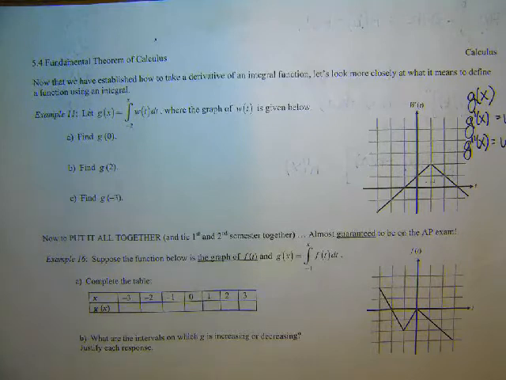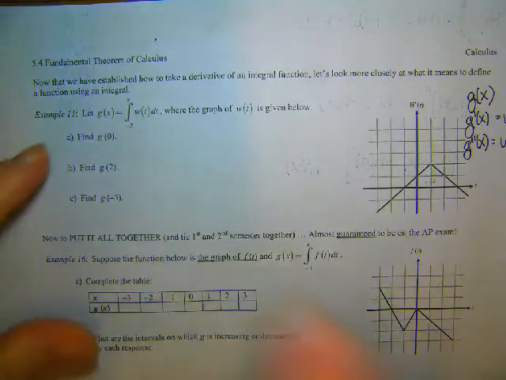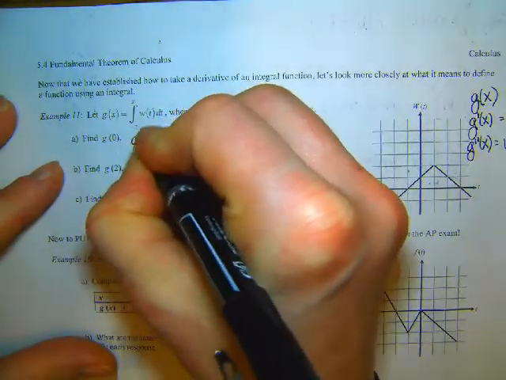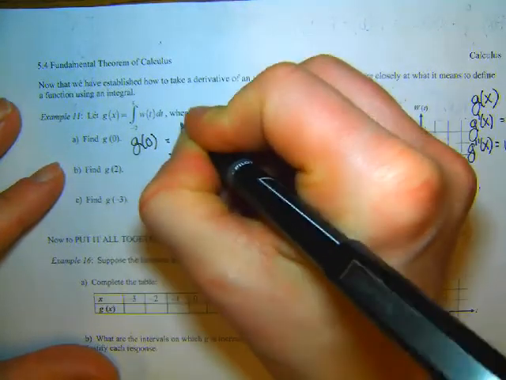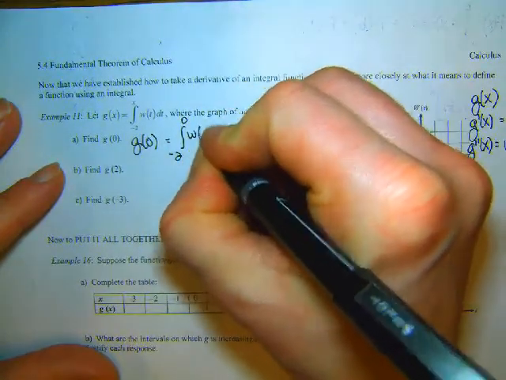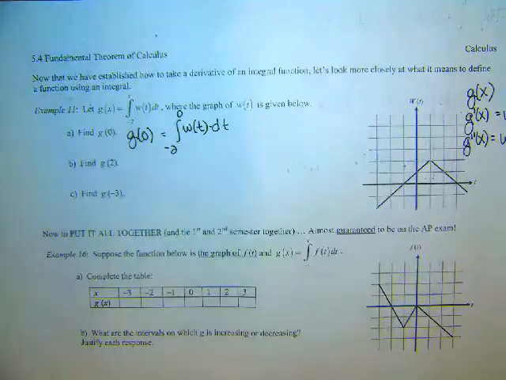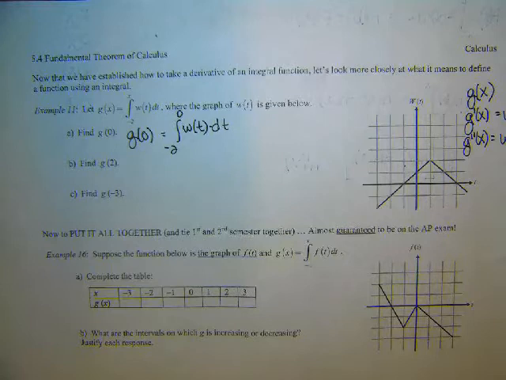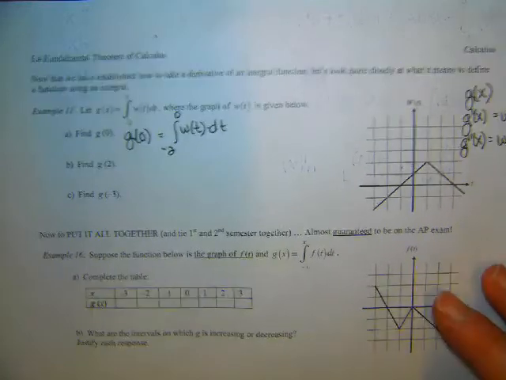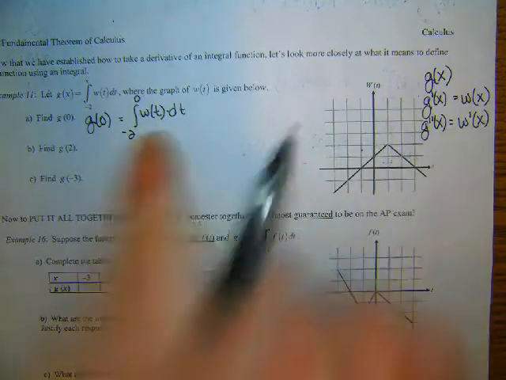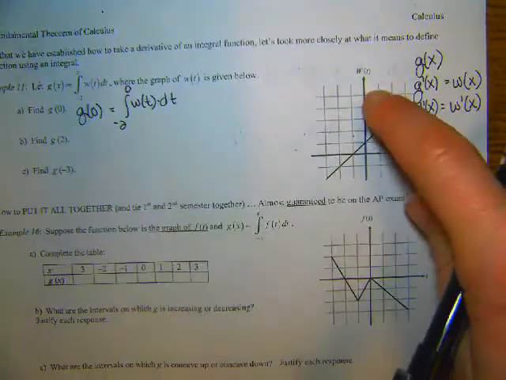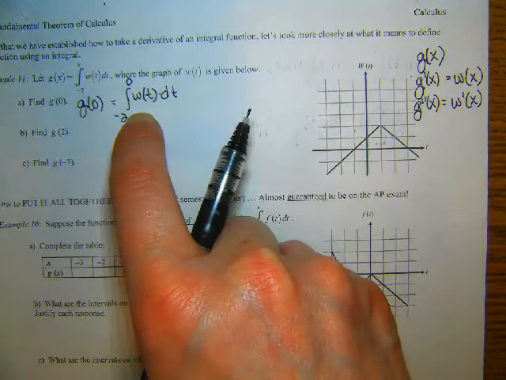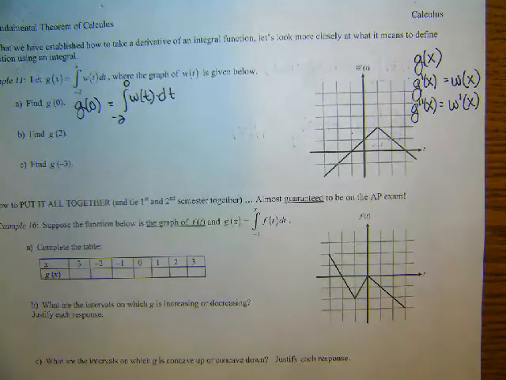First of all, find G of 0. Okay, so I'm going to go ahead and plug 0 in and see what happens. According to this, G of 0 is the integral from -2 to 0 of W(t) dt. Now, unfortunately, I didn't give you an equation to take the antiderivative. However, what else do you know is a way we can find that integral? Can't we use, if this is W, can't we find this by doing the area between the figure and the x-axis? Yeah, okay, cool, let's do it.